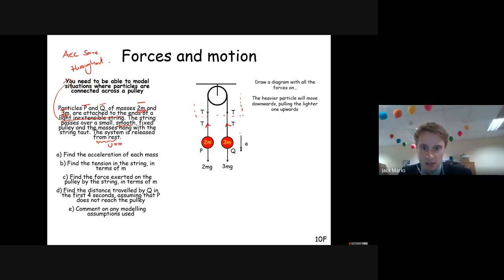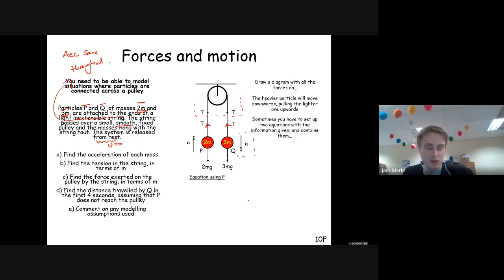So it makes sense that acceleration goes down here. In other words, the whole thing accelerates up and down to the right. Okay, so up from the left and down to the right. That's how it should be going. And what that helps you do is put a direction on all your forces. So it accelerates up on the left and around the pulley and then down to the right.